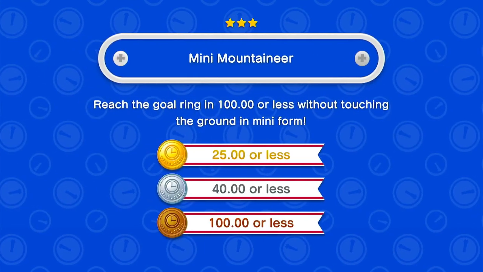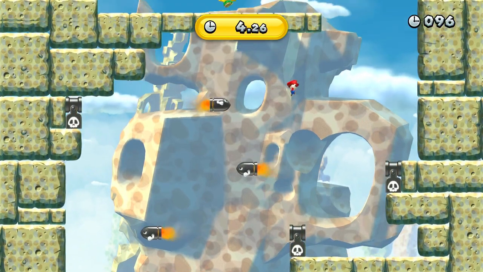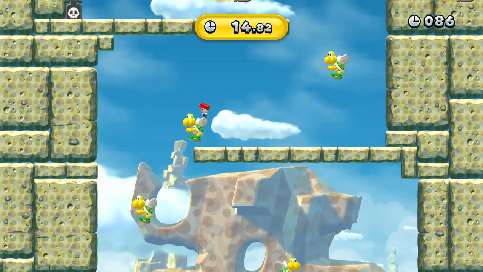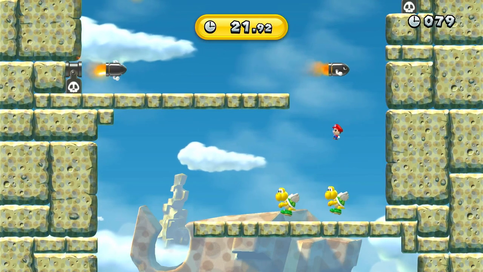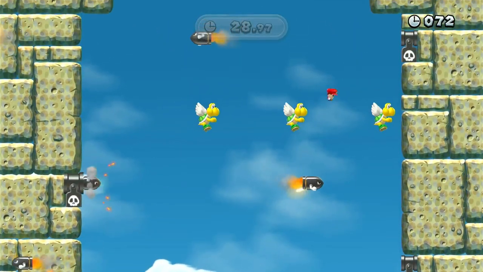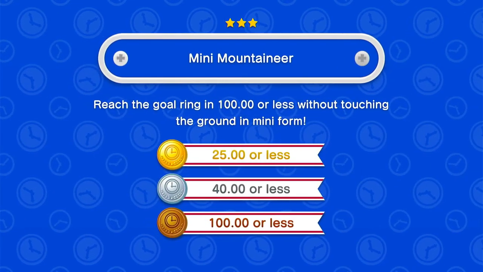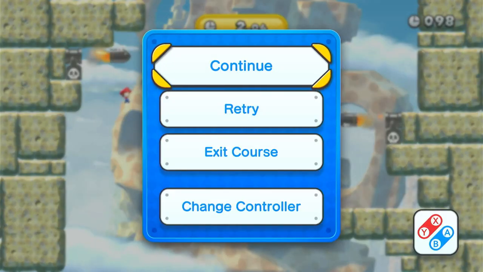What if I ground pound on a bullet bill? What if that works? How about this? Okay. Oh god. No! Apparently... Whoa, what just... Oh, hold on.